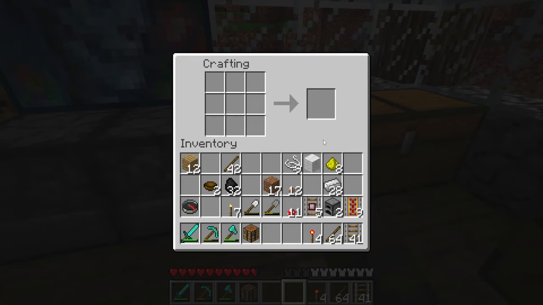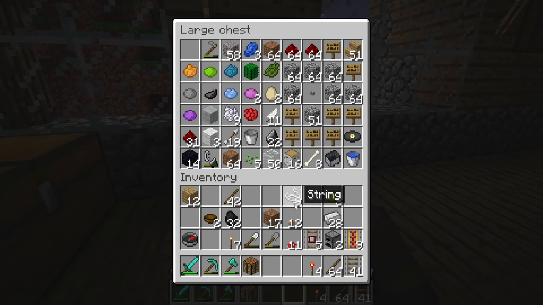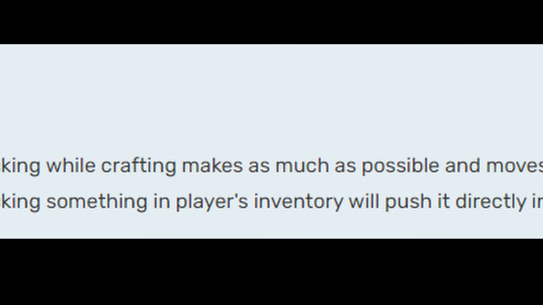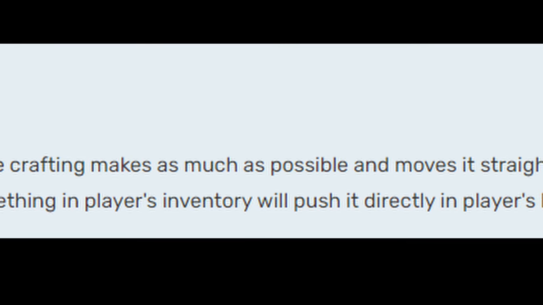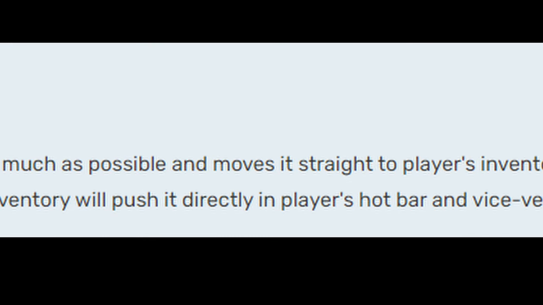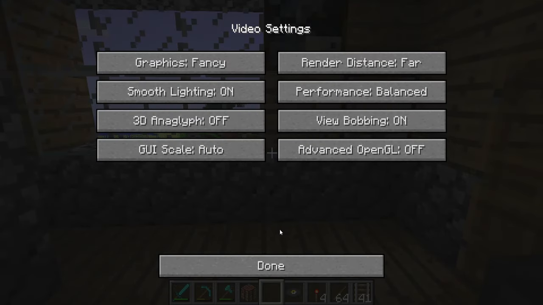And this is the beautiful, beautiful time we finally got shift clicking in the inventory, crafting screen, and furnace, not just chest to inventory shift clicking. It's gonna be so nice to auto craft and pull stuff from the furnace the modern way again. So nice. And lastly, in video settings, a performance setting was added, finally adding some more optimization to get Minecraft accessible to more people.